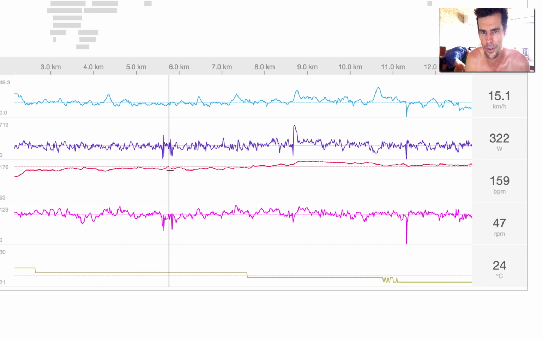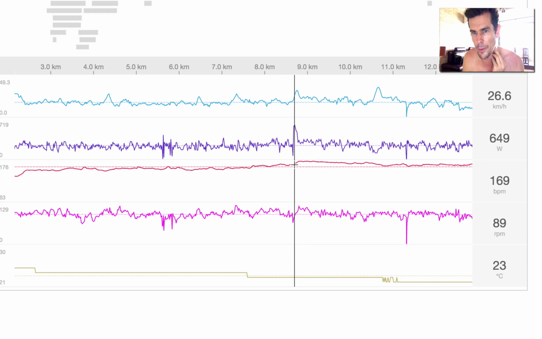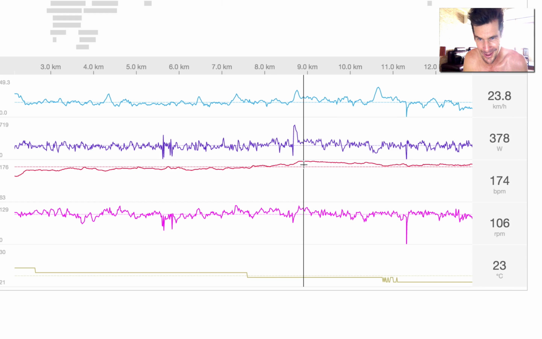So I'm sitting about 150, 160. And then you can see the spike in power here. Spike in power, and you can also see my cadence went up. So cadence went up, watts went up, and the heart rate slowly came up. I put in a bit of a dig, a bit of an attack, but then once I got around the corner, I did what's called a bluff attack, where I attacked, got a gap, and then once I was out of sight, I just dropped back to the wattage we were riding beforehand.